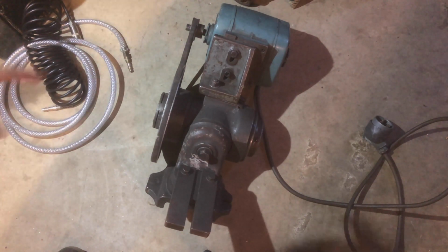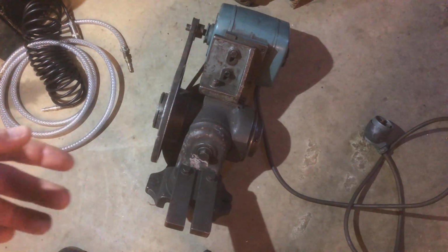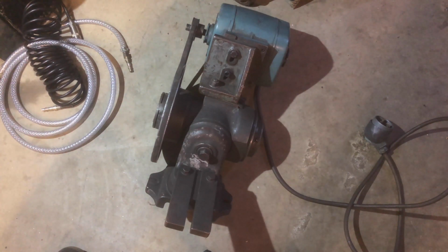This is a 3-phase motor on here, and according to Crack Spanner, it's a smooth motor, at least from what he was told. It does spin. I haven't been able to power it up because I haven't got any 3-phase power here. The only way I can run 3-phase is with an inverter, and I don't have one. And I don't have a spare VFD either to test it, but I'm fairly sure it'll work. I trust you, Crack Spanner. I know you're watching. I hope, anyway. I trust you. Don't worry.